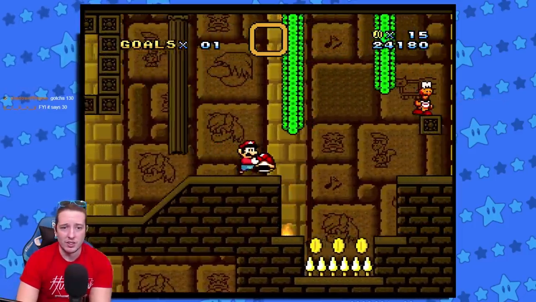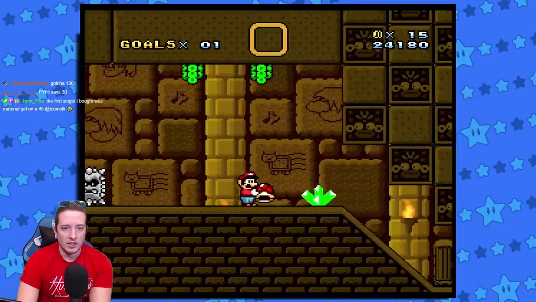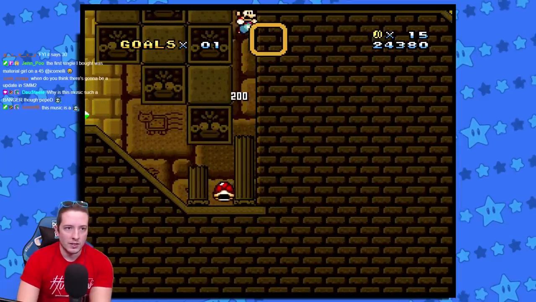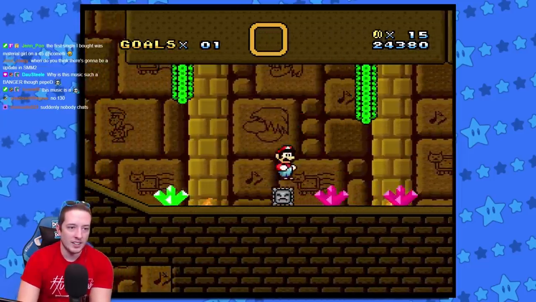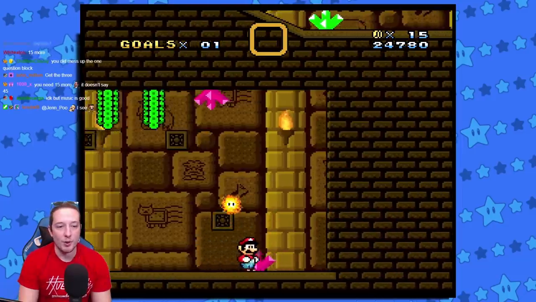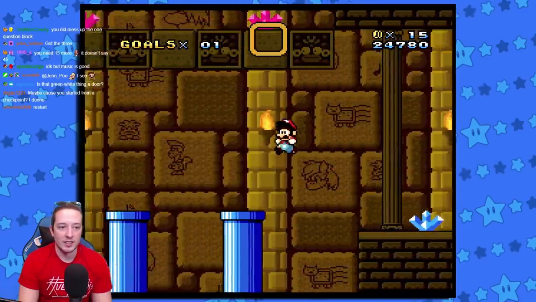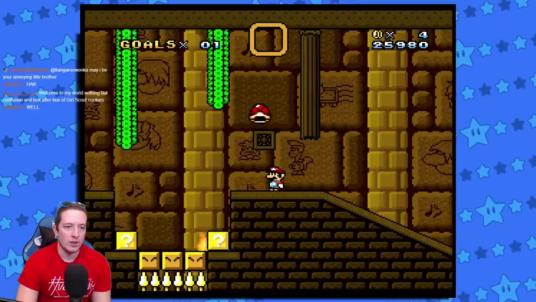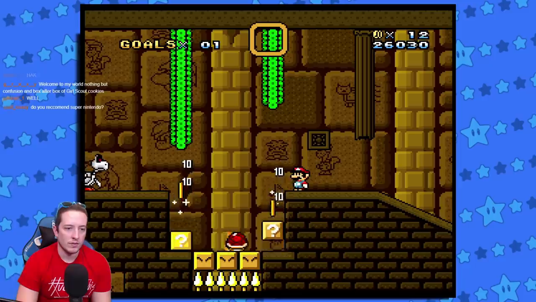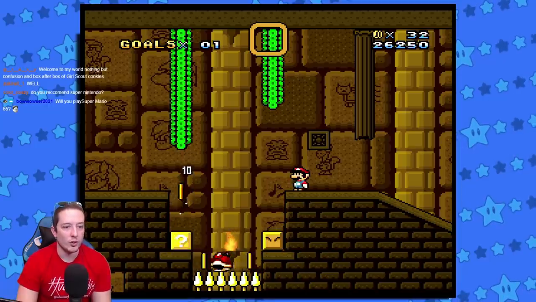It says 30, but I don't really know 30 what? Coins? What am I doing? I did mess up the one question mark block, but I don't think there would have been a bunch more in there. I can't restart either. I'm very confused. No. Oh, there is 30 coins.